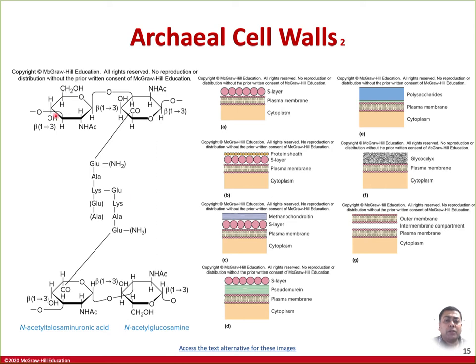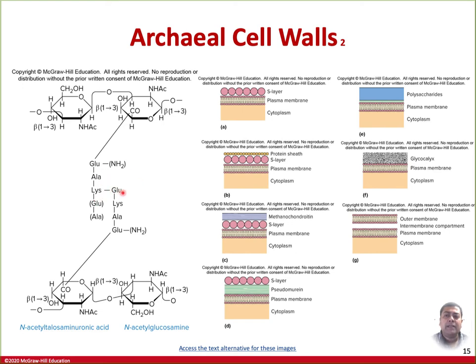So here, what you are seeing is that in some archaea, the S layer is the outermost layer, separated from the plasma membrane by a peptidoglycan-like molecule called pseudomurein. And pseudomurein differs from peptidoglycan in that it has L isomers of amino acids, which are present in eukaryotes. You can see that some L amino acids like lysine were used in the bacterial peptidoglycan, but many of them were actually D isomers of the amino acids. So this is a drastic difference from the other.